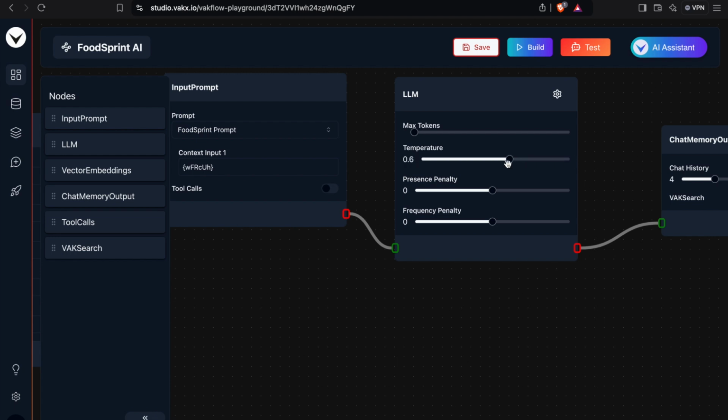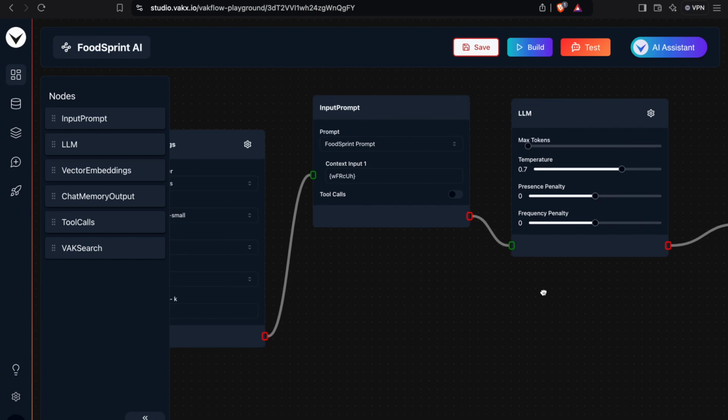If you want to stick exactly to what the AI answers based on your context, then you should decrease it. I would like to keep the temperature at 0.7 because in FoodSprint's case, I want the LLM to be a little bit creative, but not to deviate from the data that we have provided. Do not change these other things unless you know exactly what you're doing.